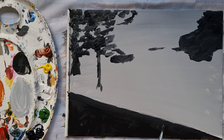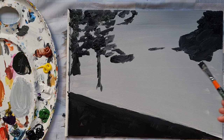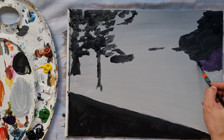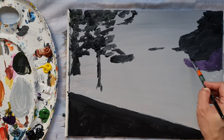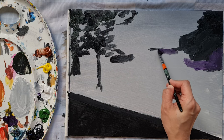Okay. Squeeze a tiny bit. Tiny bit of violet. Okay, now I'm gonna get my violet plus tiny, tiny bit of white, just to make sure that the violet is seen. But as you can see here, I did not wash my brush. It still got some black paint, and we want that. We want that combination. Just want a little bit of violet. Again, this could be anything, a building.